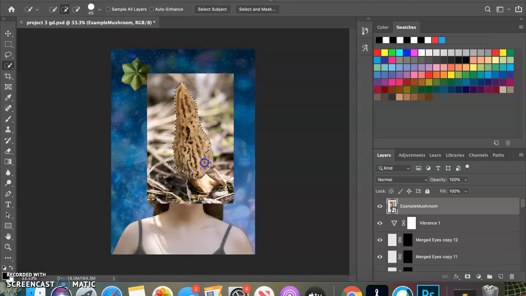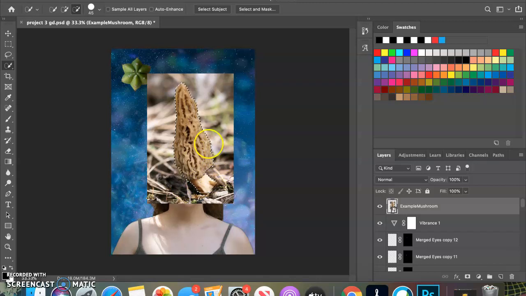So that's looking a little bit better this time. Okay, so I've got it pretty close, and I'll get it as close as I can with this tool, and if I need to go in with a different tool to clean it up, I can.